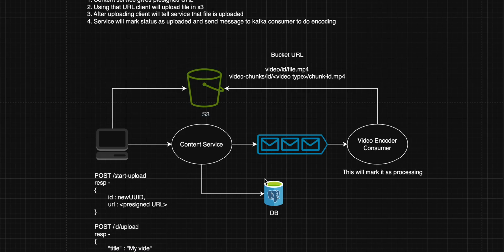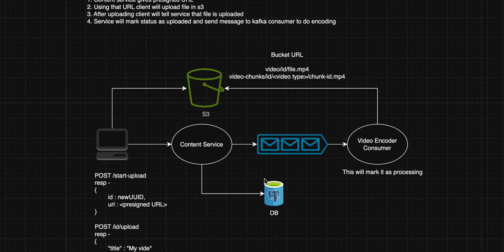So content service will make an entry in the database and give it a pre-signed URL. So what is this pre-signed URL? A pre-signed URL is a URL which can be accessed by the client directly without any authorization for a particular period of time. So we have created a URL of our blob storage, for example S3, and given it to the client.